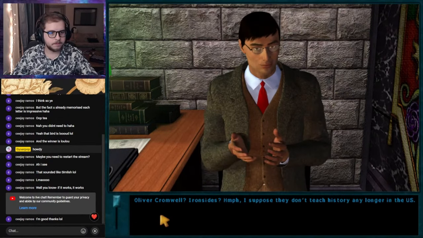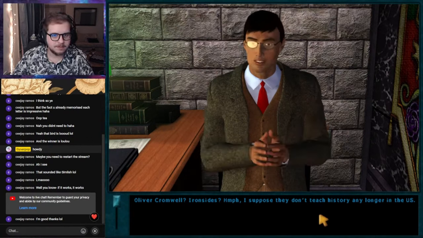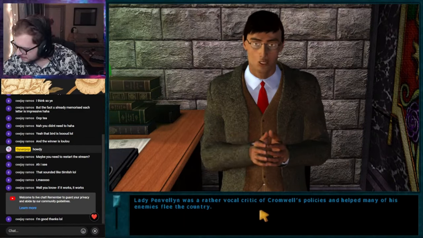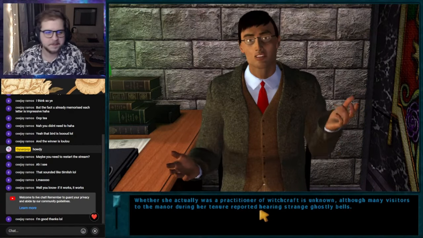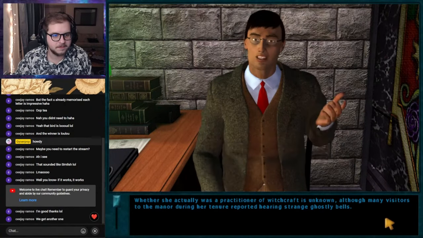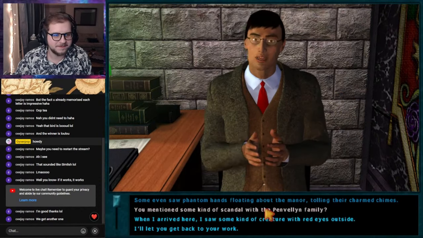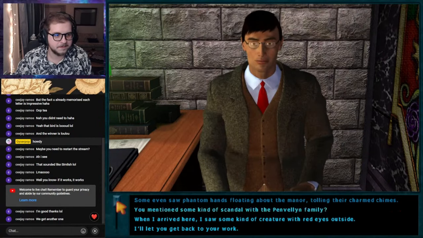Cromwell? Oliver Cromwell? Ironsides? I suppose they don't teach history any longer in the U.S. Lady Penvillain was a rather vocal critic of Cromwell's xenophobic regime, and helped many of his enemies flee the country. Whether she actually was a practitioner of witchcraft is unknown. Although many visitors to the manor during her tenure reported hearing strange, ghostly bells. Some even saw hands floating about the manor, tolling their charmed chimes. Put it down in the notebook. Another xenophobe.